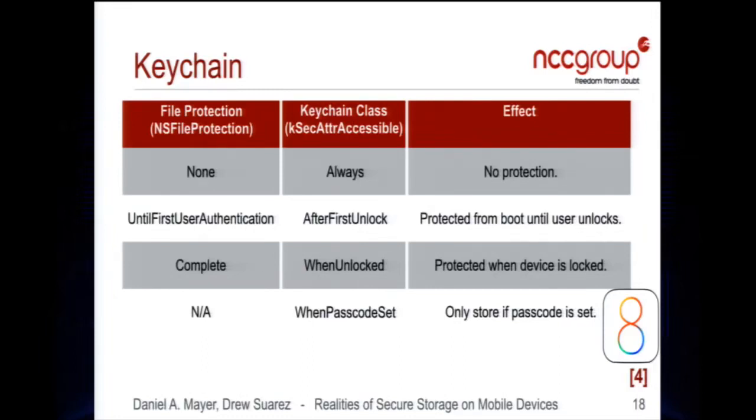And that means that you have to have a passcode on the device in order to store data with this setting. So if you're a developer and you want to store data in the keychain, you may not know if a user has a passcode on their device. So if they don't have a passcode, even if you use the when unlocked setting, there is no passcode to take advantage of, so the data would still be always accessible.